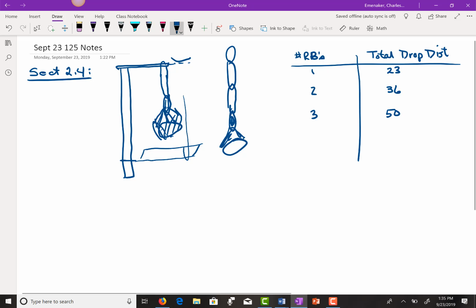You're going to have to plot it, figure out what type of an equation best fits that data, come up with an equation for that set of data, linear, quadratic, whatever it might be. You're going to have to somehow or another come up with the equation, and then comes the fun part.